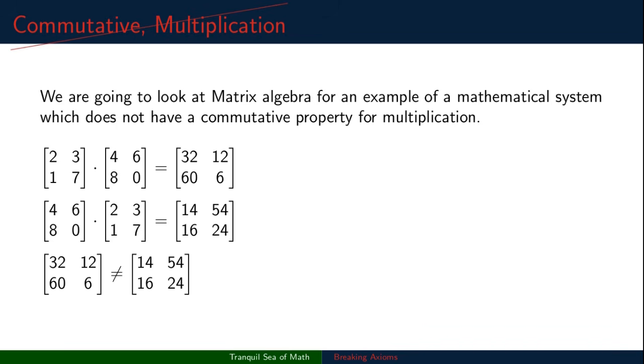For breaking the commutativity of multiplication, some of you may be familiar with this from Algebra 2 in high school. You may have been taught or come to realize that you cannot commute matrices when you're multiplying, because the order is important with the way that multiplication is defined with matrices. You see these examples. We take the same 2 matrices, we multiply them in both orders, and you get 2 different results, which are not the same matrix.